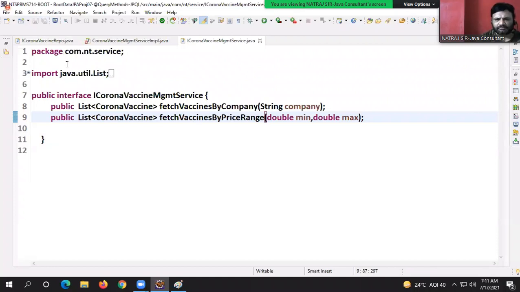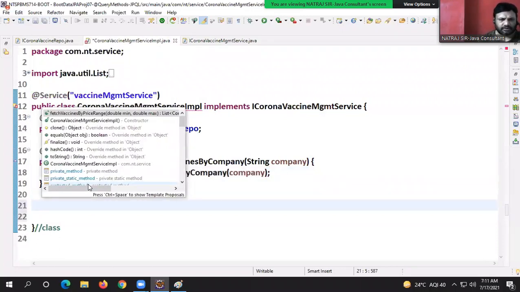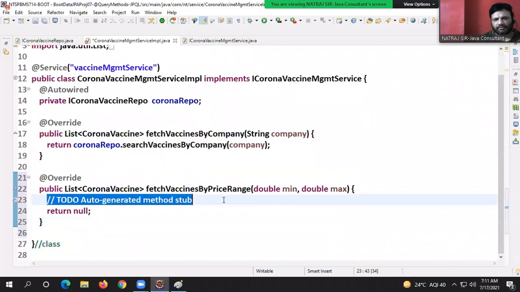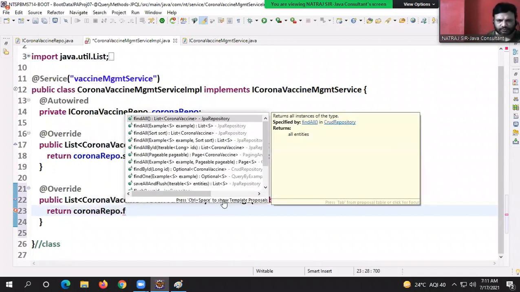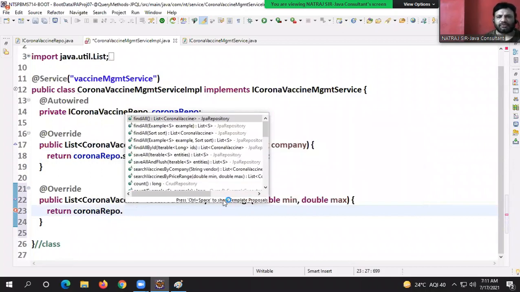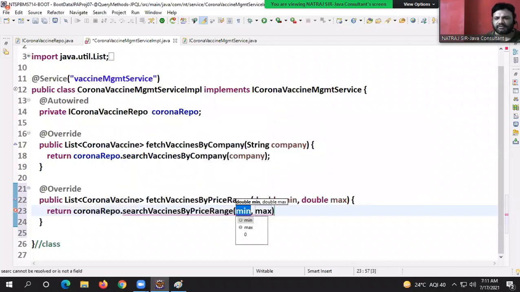Okay, guys. Done, boss. Return coronaRepo.searchVaccinesByPriceRange(min, max).